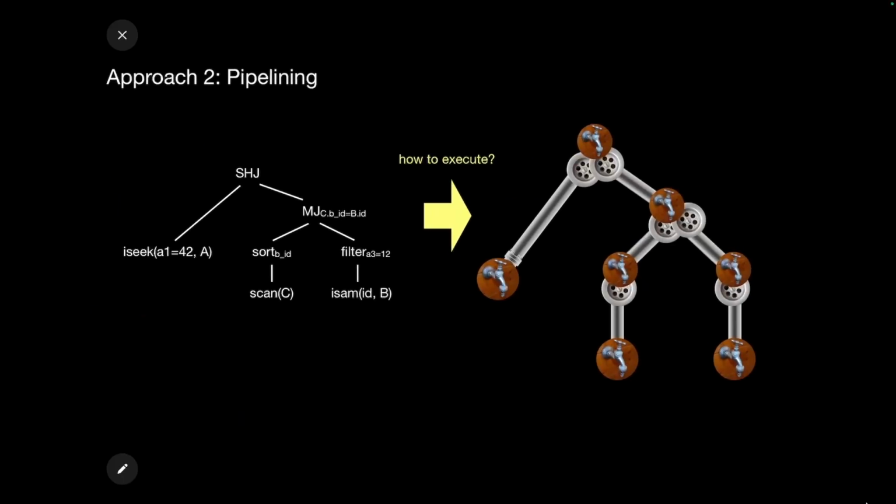One approach is called pipelining. The analogy I will be using is that it's a little bit like water pipes. How does data flow from a source to a sink? The source here being here and the sink being there. So you always see these two elements in these pipelines: data is generated, like here from this water tap, and then it flows through a pipe into a sink, and then at this point another pipeline, another water flow might be generated. And that's how we will think about these plans.